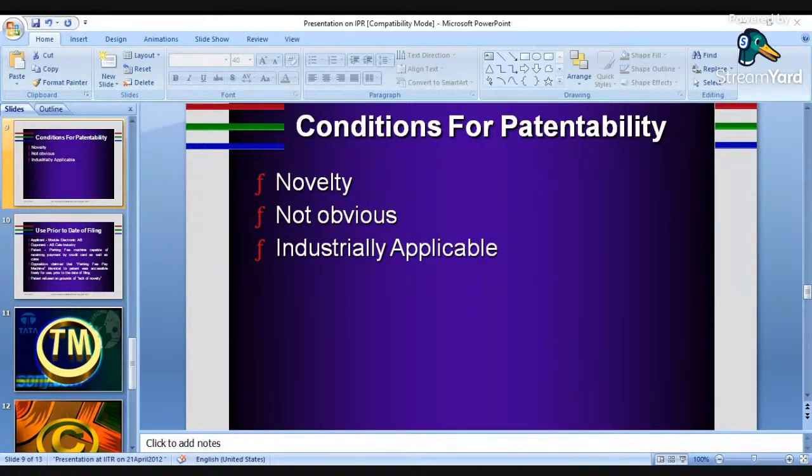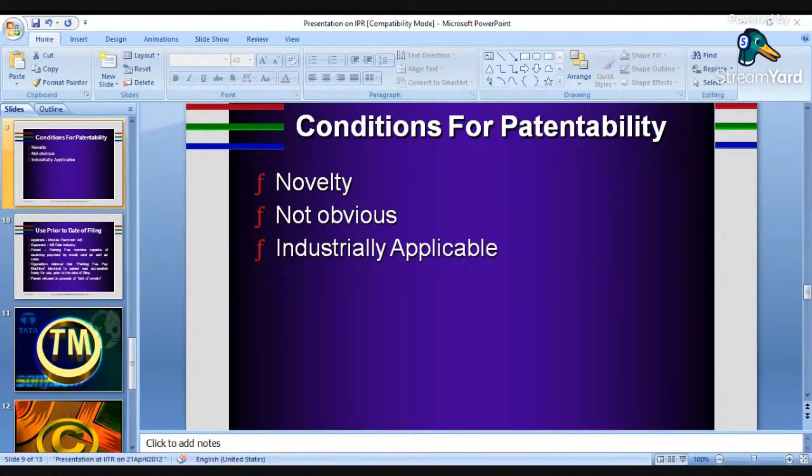So if you're thinking to go for patenting, just do a quick search that your invention should be novel. When I say novel, it should be worldwide, not even disclosed by yourself. So when you are in university, it becomes very, very important. Then if you are doing good research, if you are going to do something new, really, before publication you should check it for whether it is patentable or not.